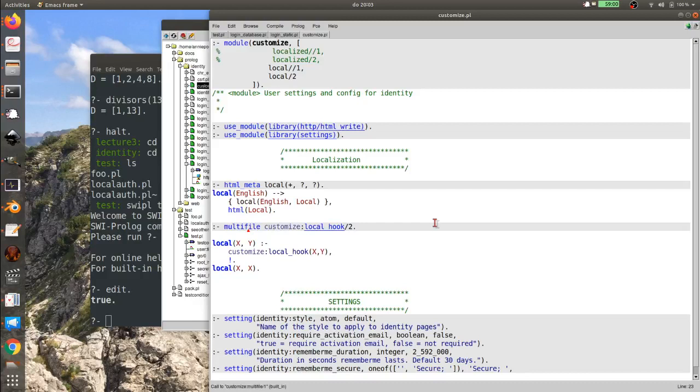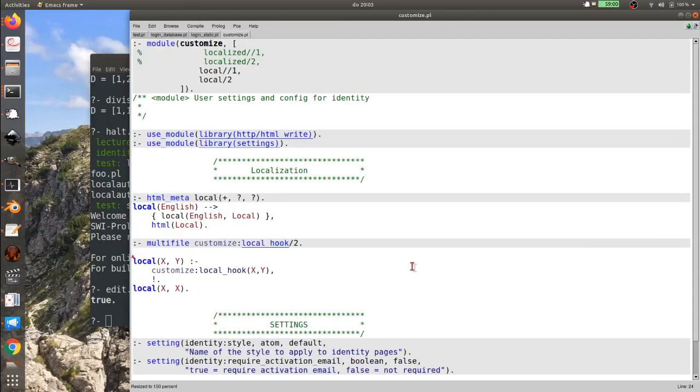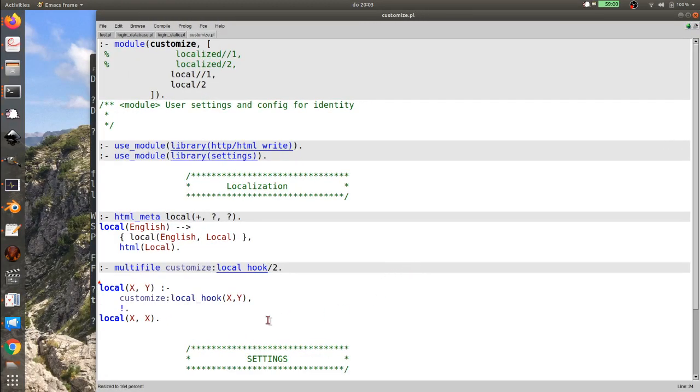And then all over in the code, whenever I am about to print a string, I pass the string through this little predicate below. I suspect I'm not big enough yet. This little predicate local first checks to see if there is some customized localization of it, and if not, then gives you back what you passed.